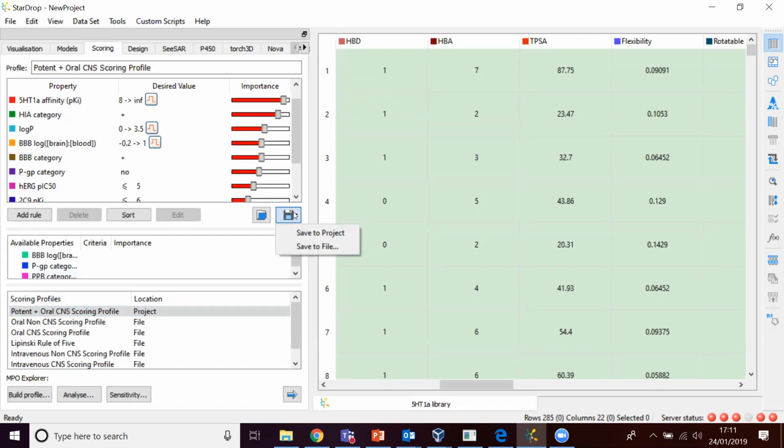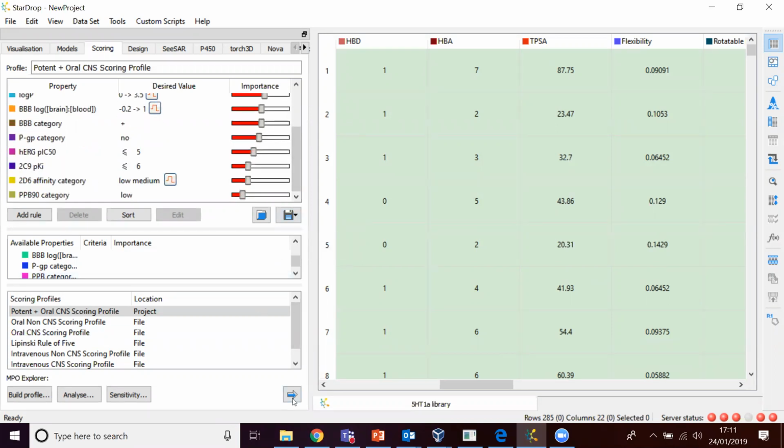I can also save it to a file, and that means that I can perhaps share it with other people, maybe other members of the team, maybe to make sure that everybody's on the same page, everybody's working towards the same goals. So that can be quite handy.